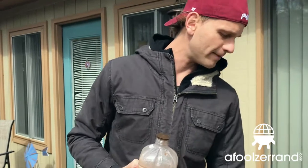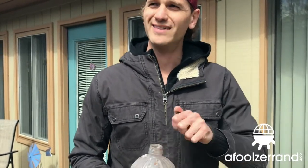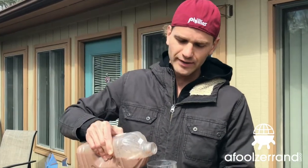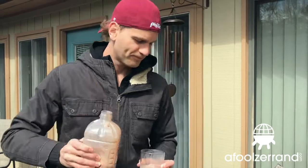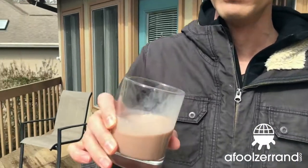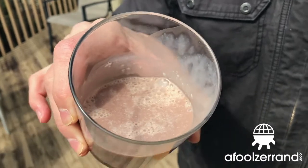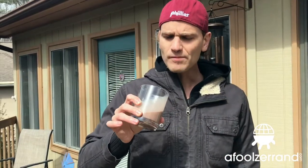We got this at Whole Foods in Lake Norman, which is kind of a nice, I guess you call it suburb of Charlotte. Ooh. This is super good. It was $7.99, so it's expensive, but hey, sometimes you get what you pay for. You can see a little bit of a creamy sort of residue, and you can see it in the bubbles at the top. It's not homogenized. Oh, but man, this stuff is super good.